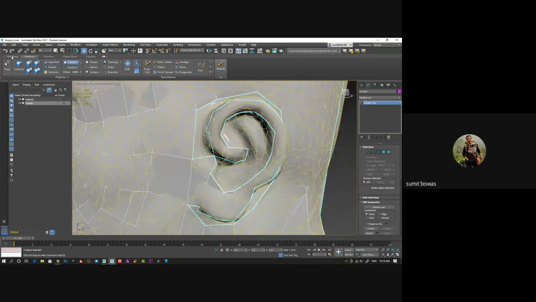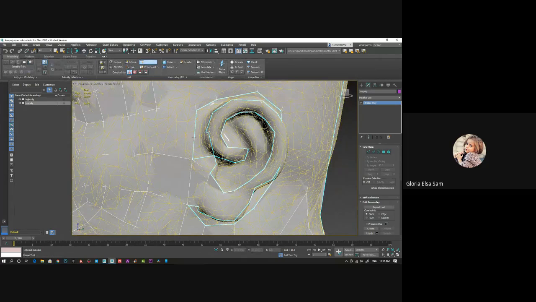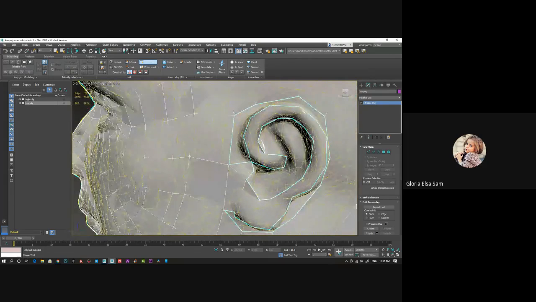Go to modeling. So why are we making this low poly? Because this is our final game ready model. When we create a high poly model, that's only for baking all the detail. But the low poly is going to be our game model, which we're going to rig, scale, texture, everything. So after creating a high poly, you have to create a low poly. This is how this entire pipeline works for gaming.